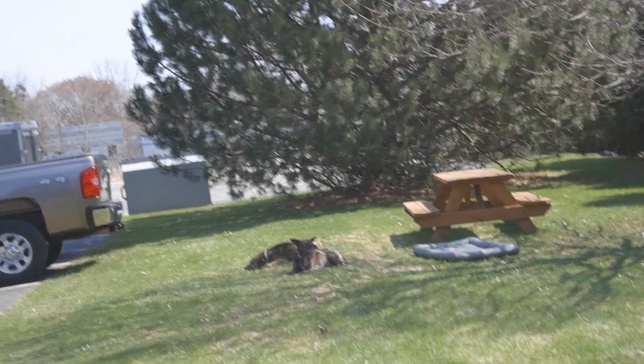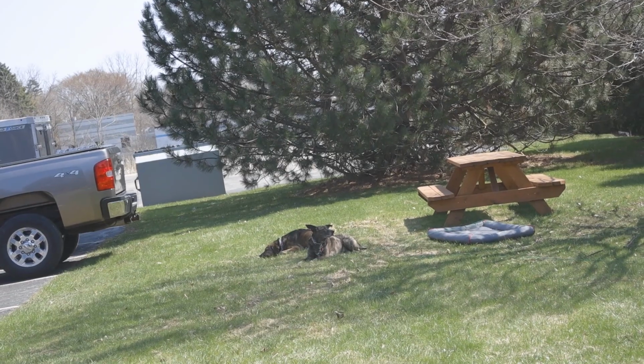It's a beautiful day here again. So we got lucky with this one, and we got our helpers over here again. As you can see, Luna and Willa just chilling, just relaxing. Sounds like Regan stopped, so I need to see what's going on.